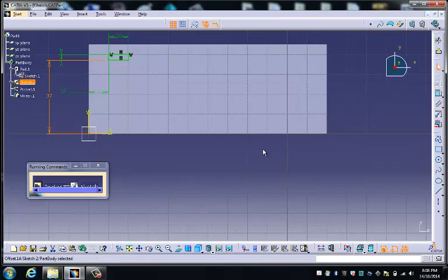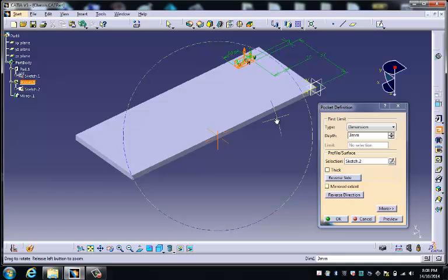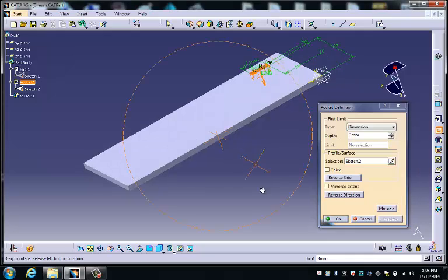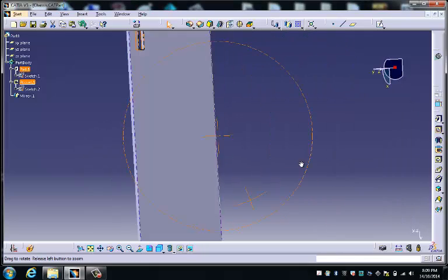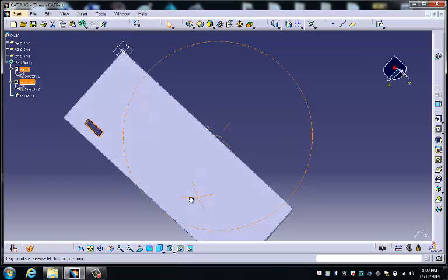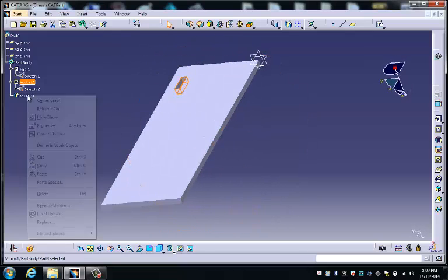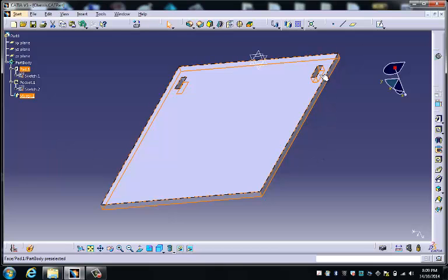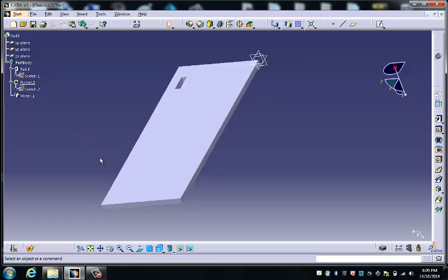And then when we exit out of the workbench, we just need to make sure we get that pocket going in the right direction. So we can reverse that, preview it if we like. And there we go. So of course, if we can now turn on the mirror, we have an identical one on the other side. So I'll define that as the in-work object.